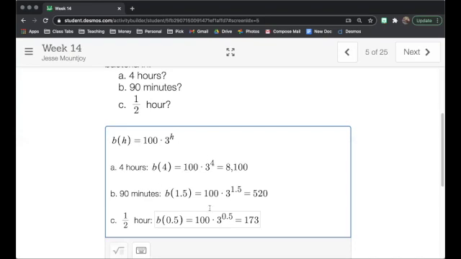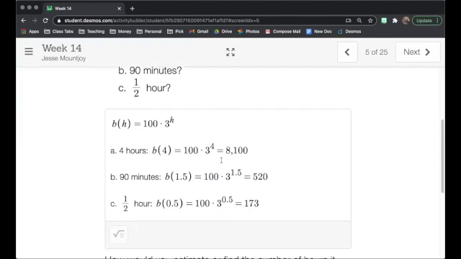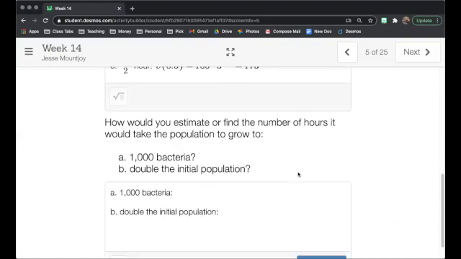All right, so hopefully you can see that when we know the time and we don't know the population, that's pretty easy to find, right? This is just calculator work. Look at that. I know exactly what to plug in with my function. I plug in the time, plug in the time, plug in the time, and within seconds, I get the right answer, okay? Not too difficult. So finding the population given the number of hours, when they give you the exponent, pretty easy.